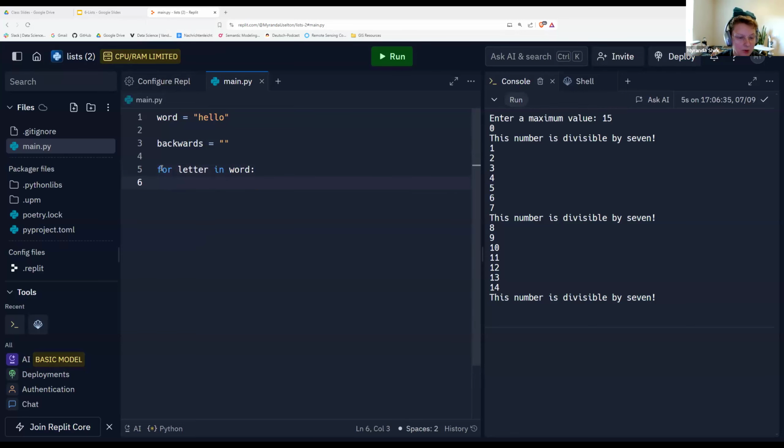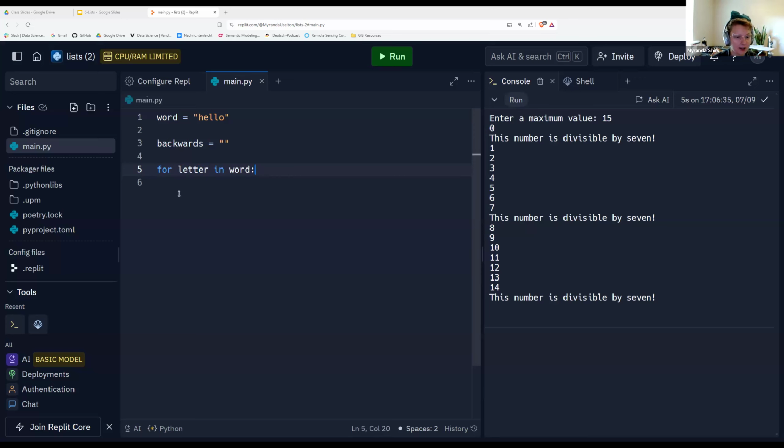Okay, so I saw a couple comments about this saying letter is not defined. But remember, when we were doing our for loops, this is not something that needs to be defined. It's defined within this. So it's saying for, this could be i, right? We've been seeing for i, but the name of whatever your iterator is doesn't actually matter. So we can say for letter, we can say for character, we can say for dog, we can make that whatever we want.